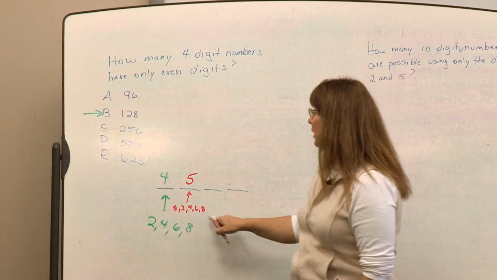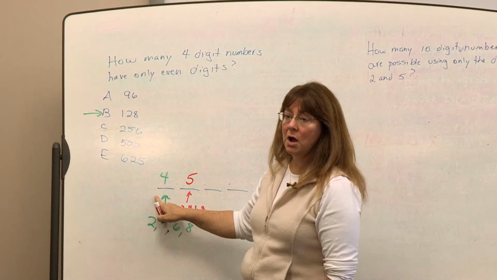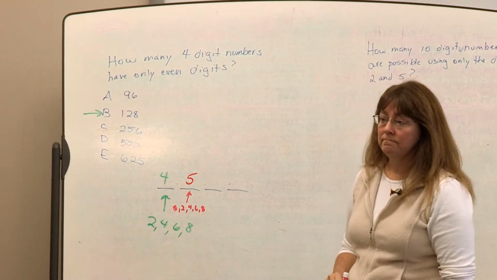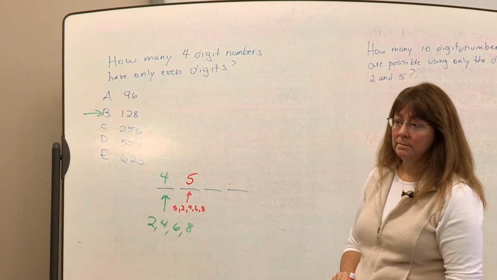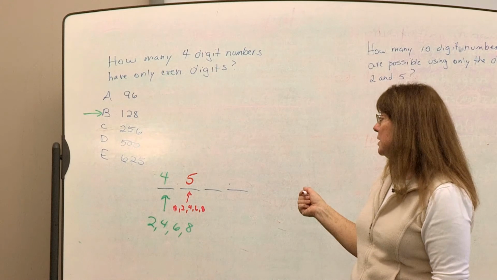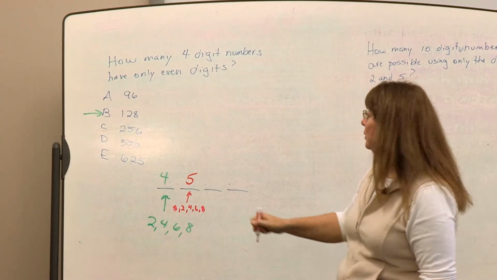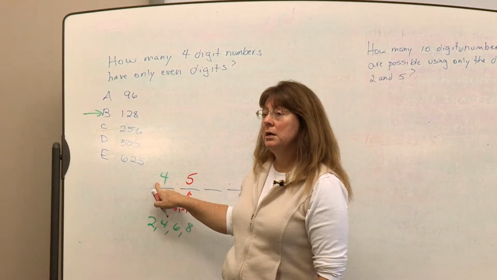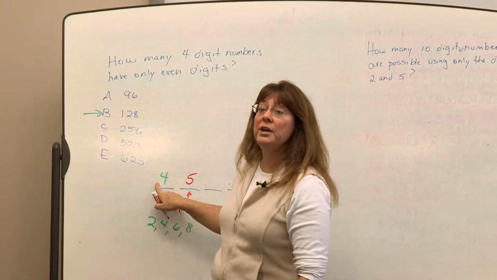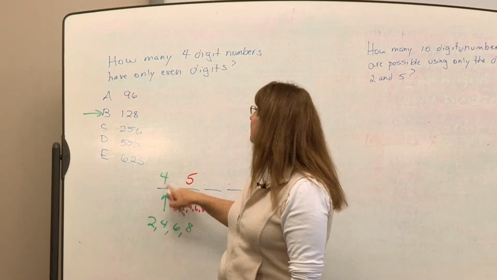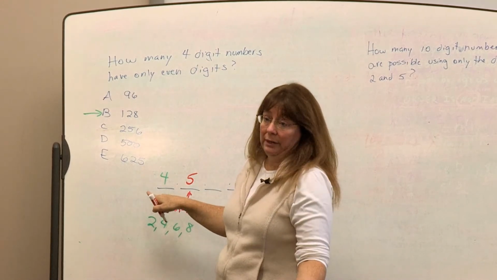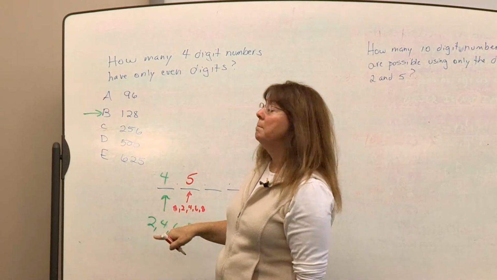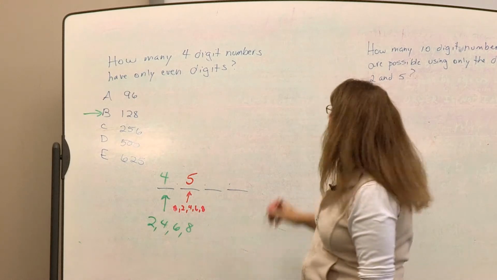Now, how come you couldn't have had 0 at the beginning? Why does 0 not work for the first one? It doesn't have to end in it. You could have a 0 in any place, but what if you had a 0 at the beginning? Then it's not a place. So you wouldn't have 4 digits. You have to have a 4-digit number. So I can't start with a 0 because then I'd only have a 3-digit number. But I could have 0 in any of the rest of these.